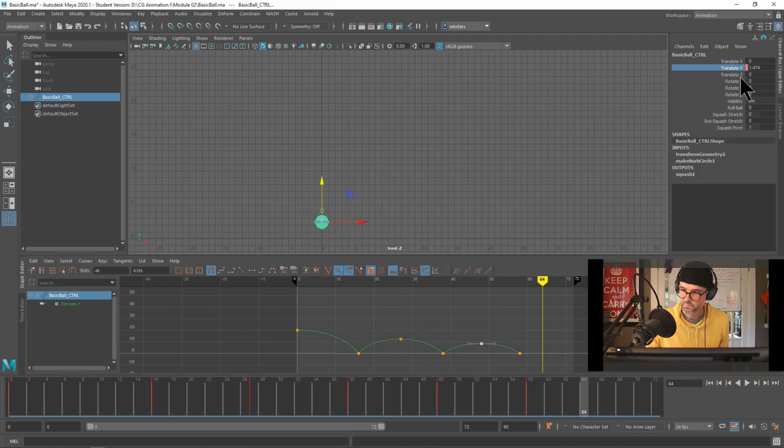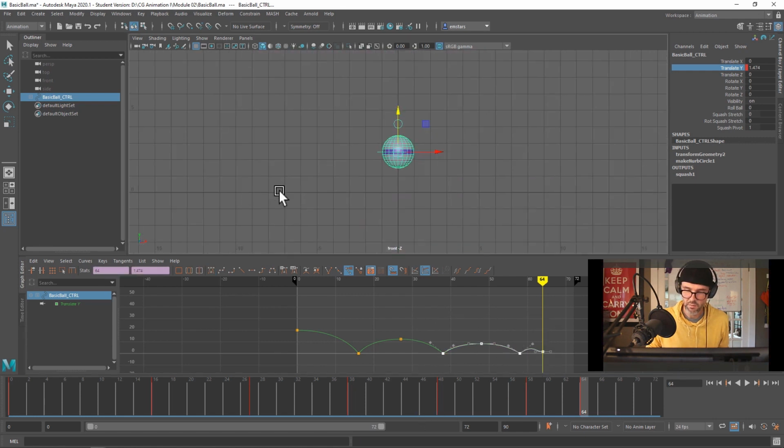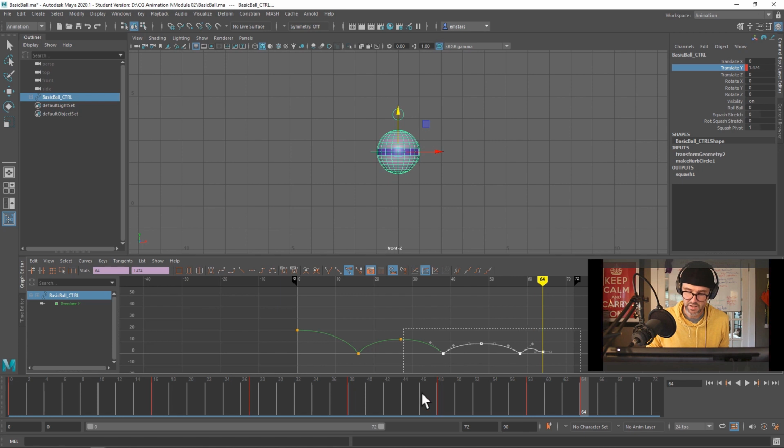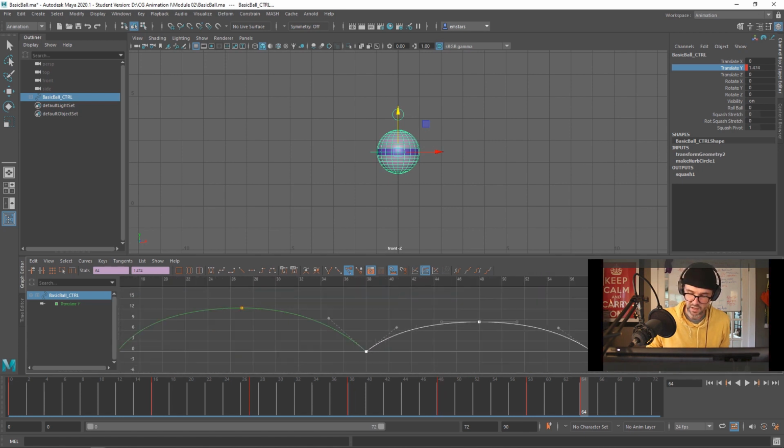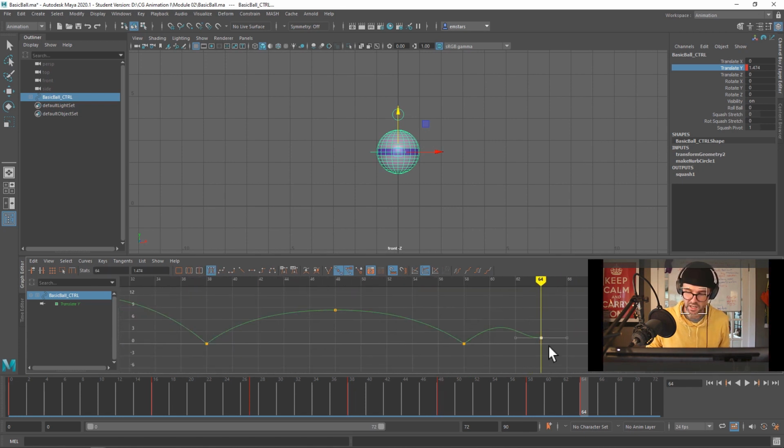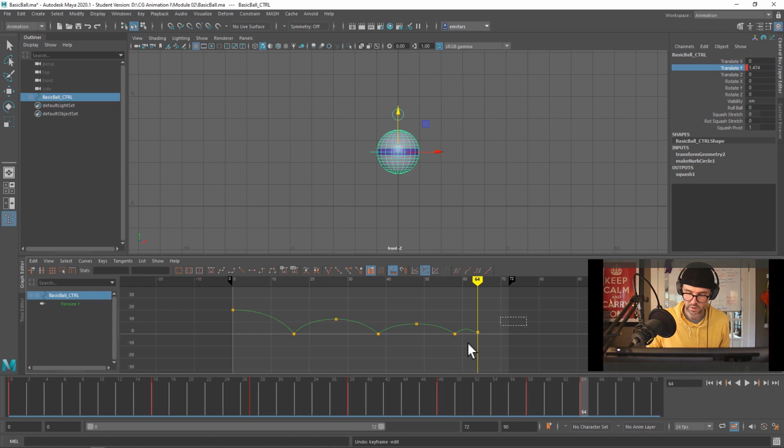And so what you can also notice is that I set a key and I want to immediately change it. What I could do is highlight this and tap F, and you can see that I can click and manipulate the key here, so I can pull it up, and that's changing the value of the animation right there. You can see the animation is responding on screen, and the channel box is updating as well, and the stats over on the left are all responding to that. So that's one real-time way to change the values.